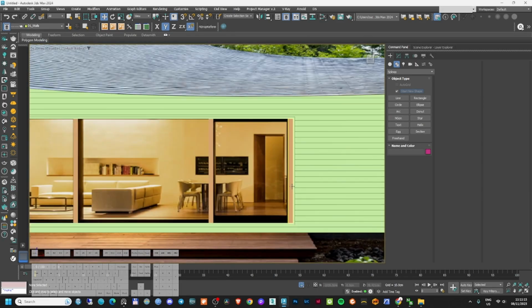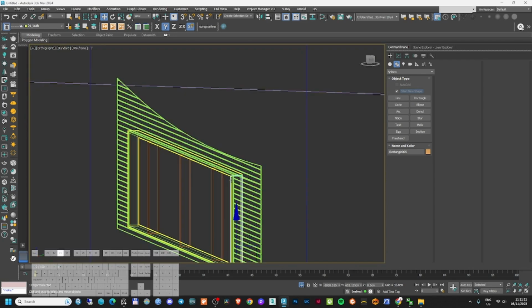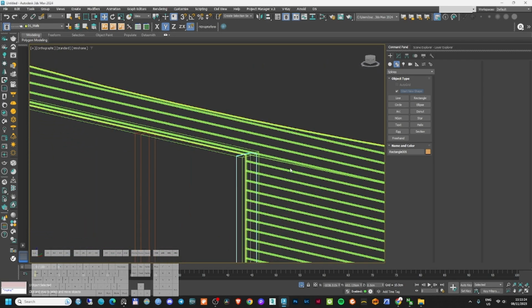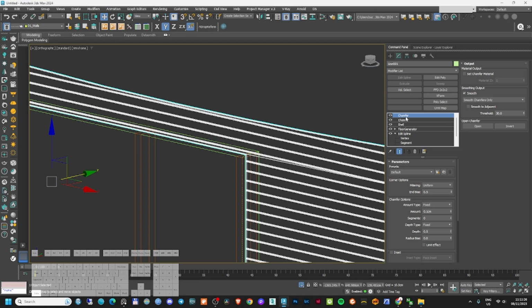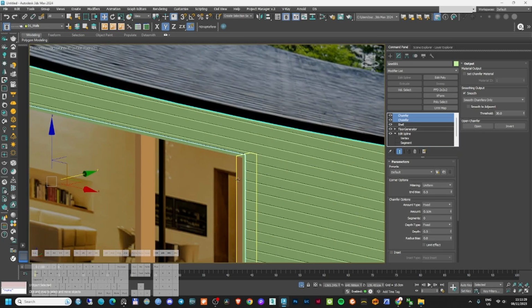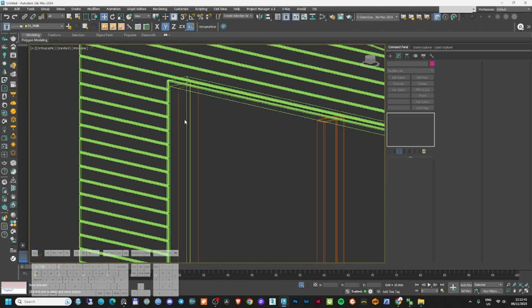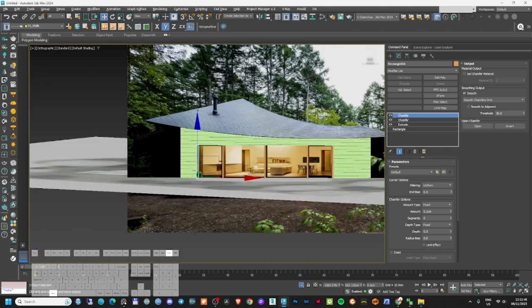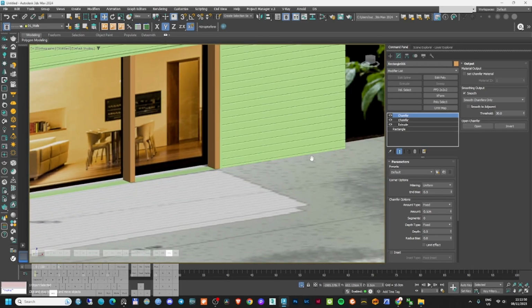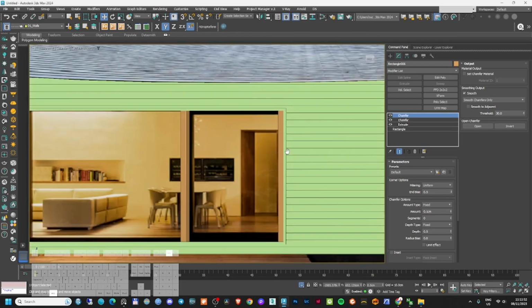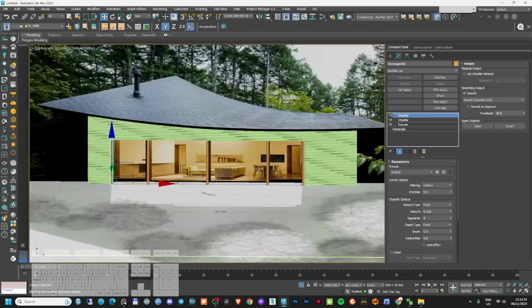Okay, let's see all the details. We have our wood in here. Also to these parts I'm going to apply this chamfer. Let's see how it's looking. These were instances, you get everything in an instance. Not very sure if we have a piece of wood here in the, but I will just leave it. It looks nice to have it.